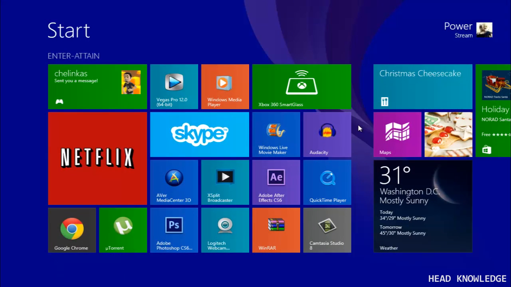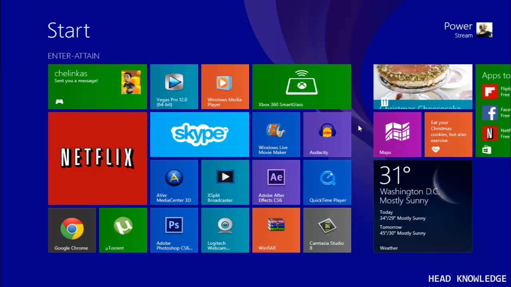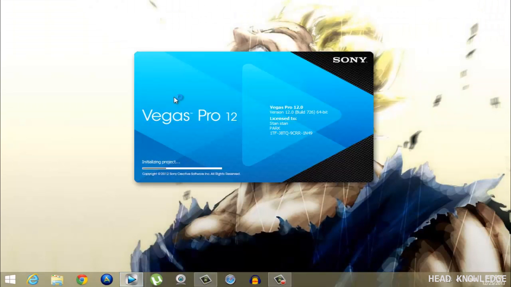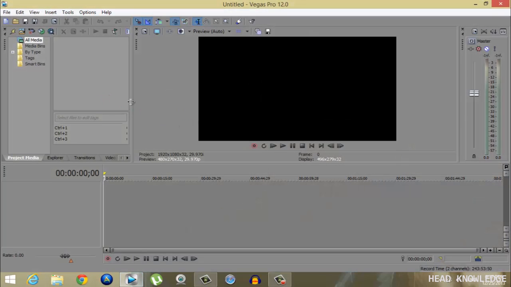Kinegas here, and in this video I will be showing you the best YouTube render settings for Sony Vegas Pro 12 and 11 for 720p and 1080. I'm gonna be short, concise, and straight to the point. Alright, so let's open the program. So this works for Sony Vegas Pro 11 as well, if I didn't mention it.